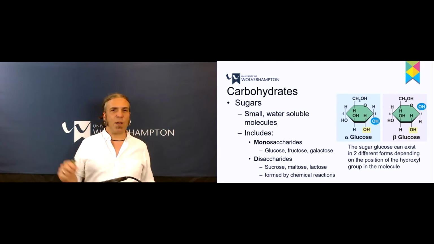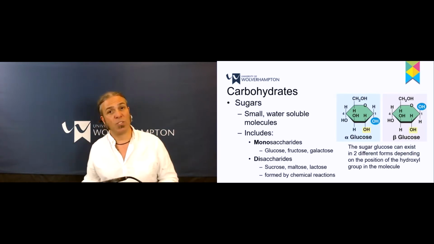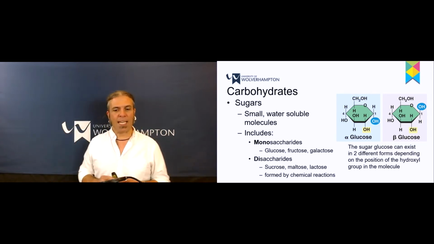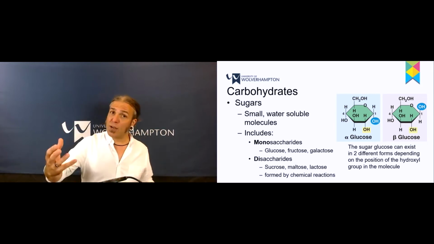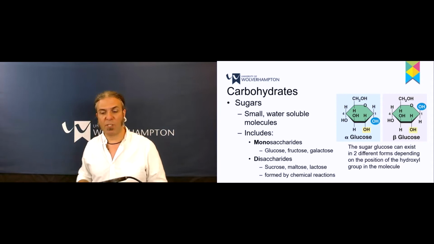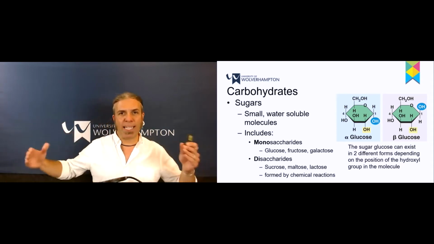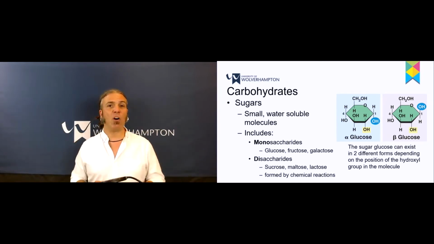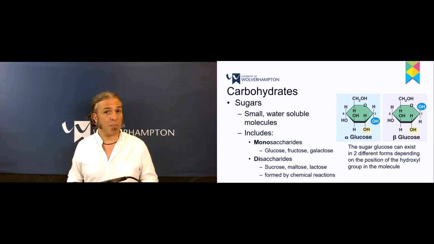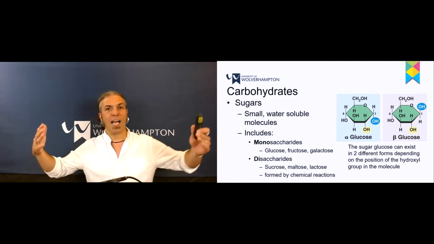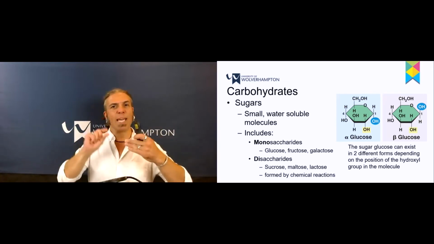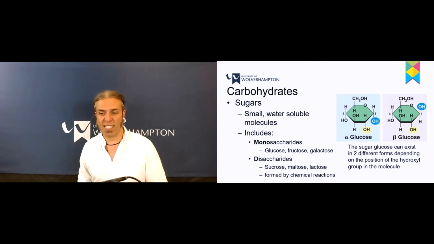So let's start with sugars then. Well, these are small water-soluble molecules, and of course, they taste sweet. There's 2 different kinds really we need to talk about now, and they are the monosaccharides, things like glucose, which I've already mentioned, fructose that you find in fruit, and galactose. But if we start to combine them using a clever bit of chemistry, called a condensation reaction, what we can actually do is we can make disaccharides, like the sucrose that you put maybe in your cup of tea or your coffee. That is really just a disaccharide that consists of fructose and glucose. And when we join the 2 together, we get a little bit of water made. That's why it's called a condensation reaction.